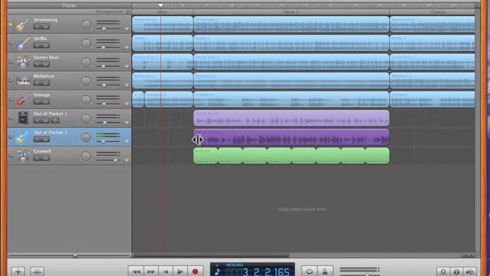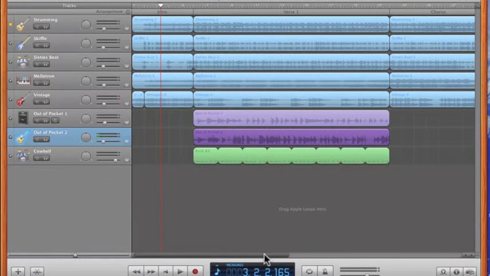You can also trim it. If you put your mouse pointer right at the very first of it, you'll see that little, I don't know what that is, a weird kind of a line with arrows on it. You can move it in, and that will trim the front of your track. Or you can do the same thing at the back end, and you can trim the end of it.